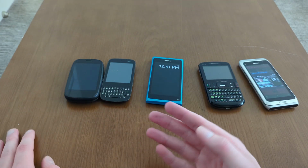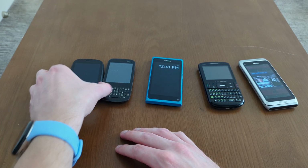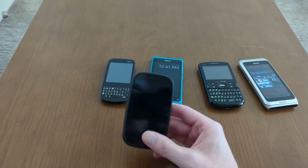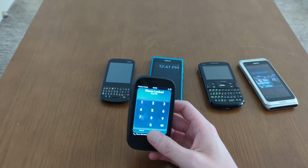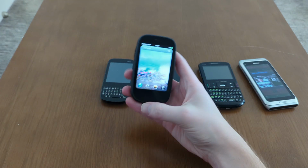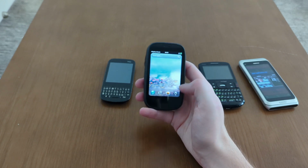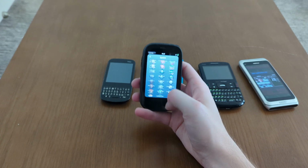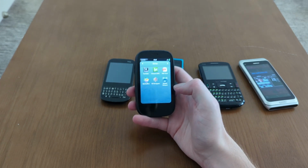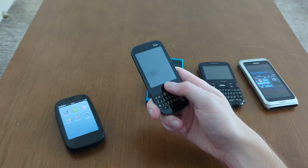What other company was working on a multitasking focused swipe-based UI? It was Palm. Palm went all in on webOS. They bet their entire company on these products. And in my opinion, webOS was the superior mobile operating system. It was better than BlackBerry for productivity. It felt more natural to use than iOS. And this is coming from someone that used webOS as a kid. I used this Pixie Plus to death in middle school. I loved it.